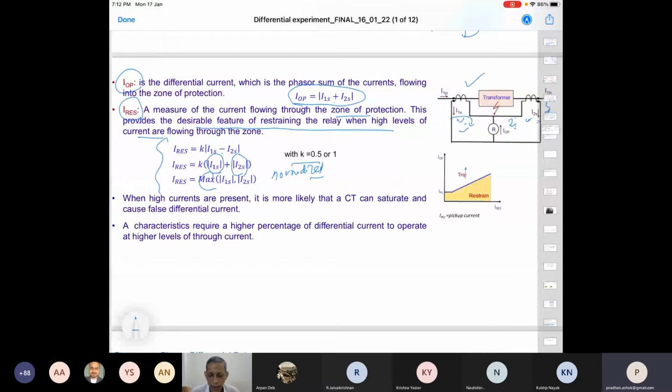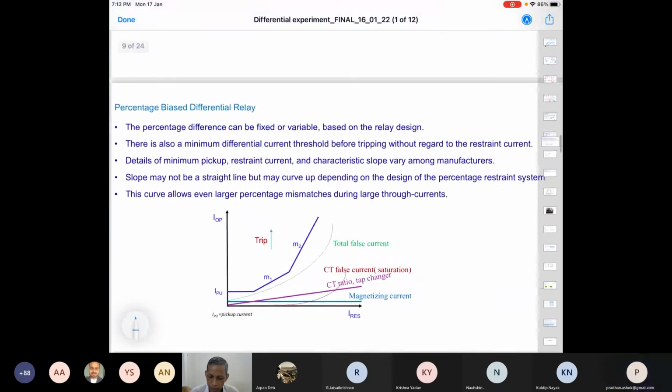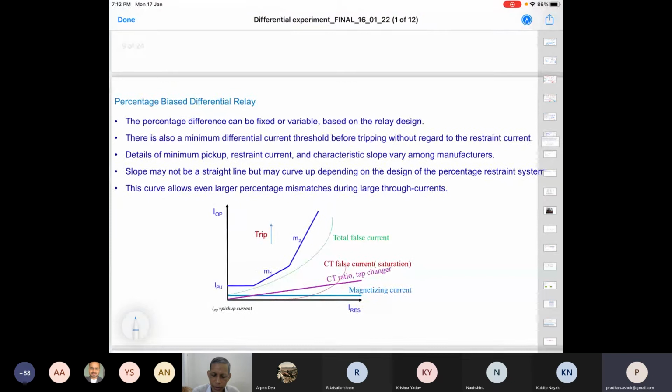So what we like to say is that for the restraining current, different countries, different utilities take either this or that. This K factor can be 0.5 or 0.1 depending upon the utility. Anything you can take here, not anything, 0.5 or 0.1, that a utility takes. All these consider flexibility, because in numerical relays this is available. So this is what we talk about, what is the restraining current. And as I say, consider the percentage bias differential characteristic, what should be.